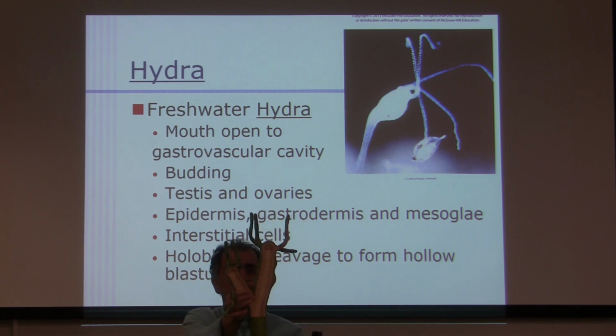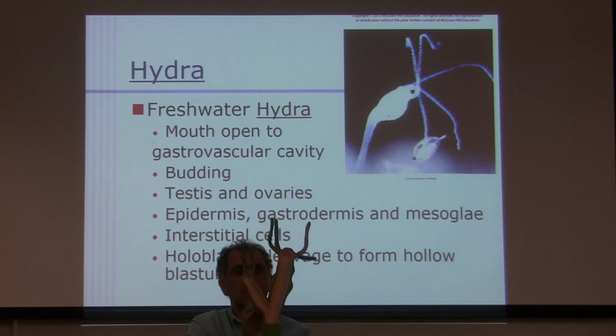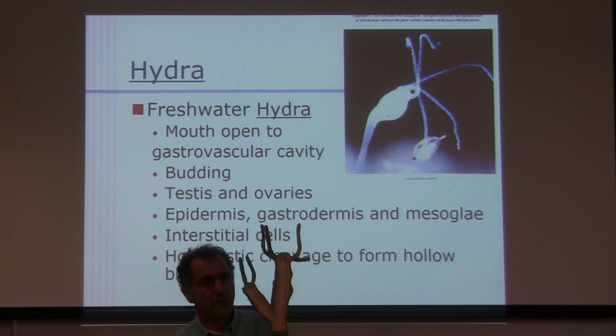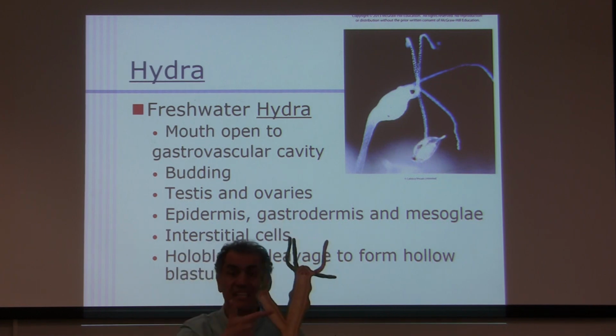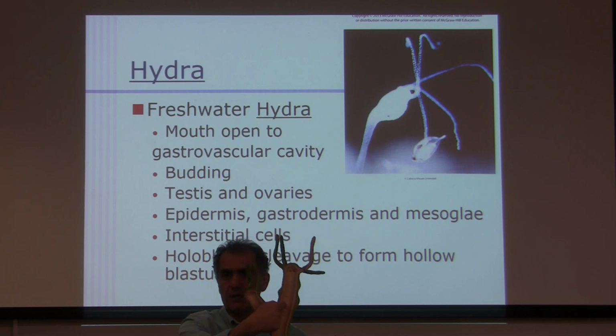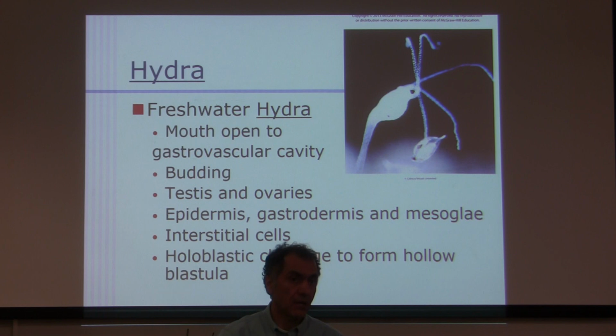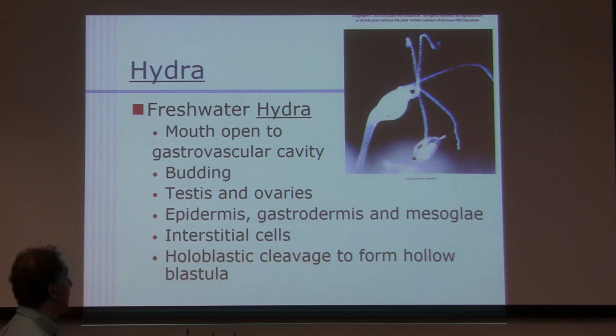So this Hydra will separate from mother Hydra. This daughter Hydra will separate from mother Hydra and sits on the bottom of the lake right here. And it is genetically exactly like mother Hydra. Okay, this is our asexual reproduction. We call it budding. We do have a slide of it in the lab.